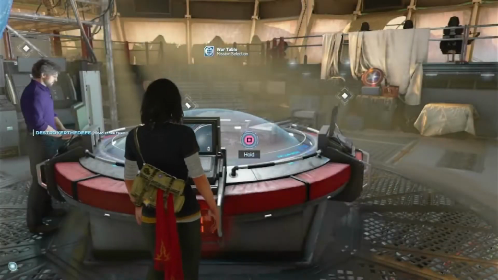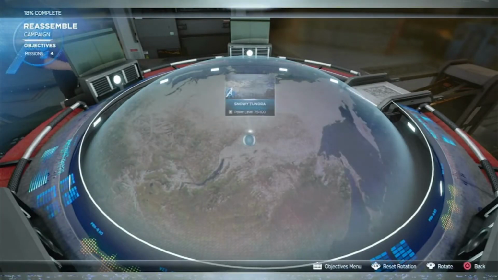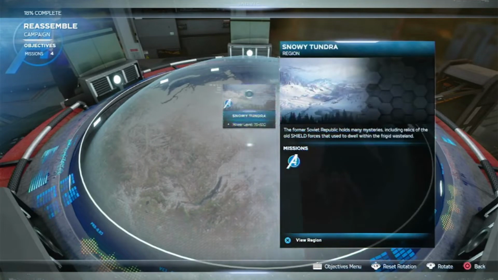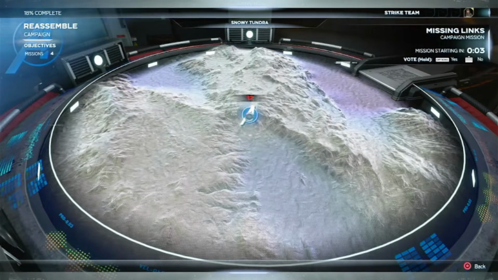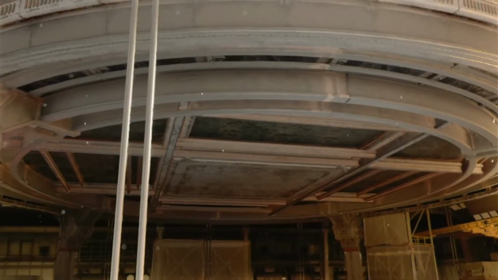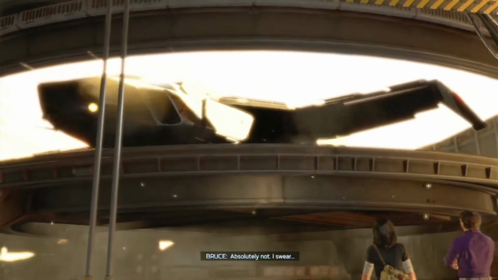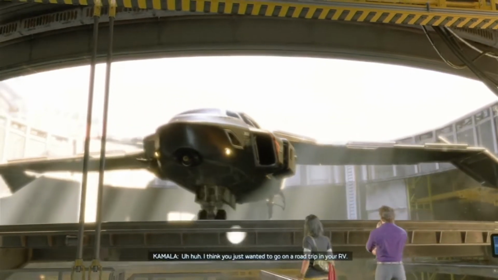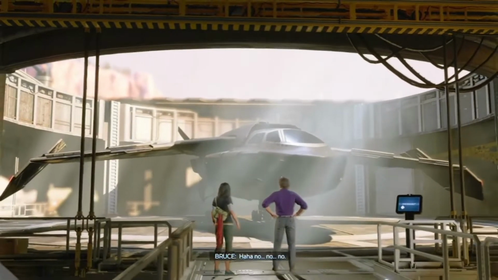Alright, Jarvis. Prepare the Quinjet for takeoff. Also, All Stars, apologies if the mic cuts out or sounds weird. Right, select. We're about to go on a trip in our favorite rocket ship. Not really a ship, more of a plane. Did you know this was here the entire time? Absolutely not. I swear. I think you just wanted to go on a road trip in your RV. No. No. No.